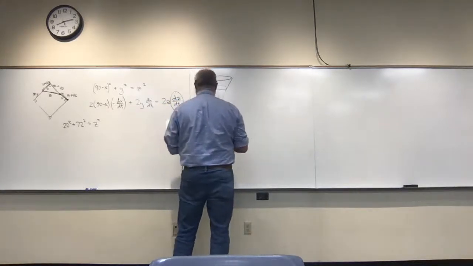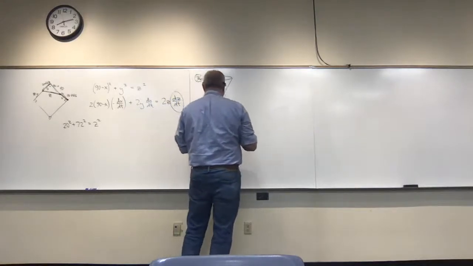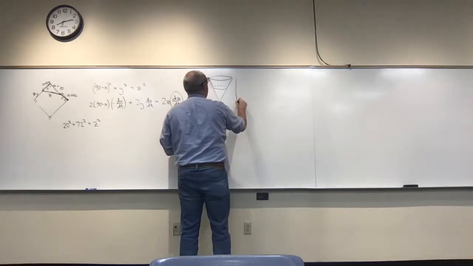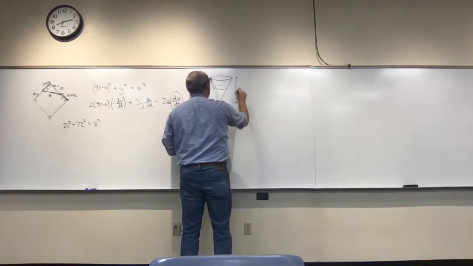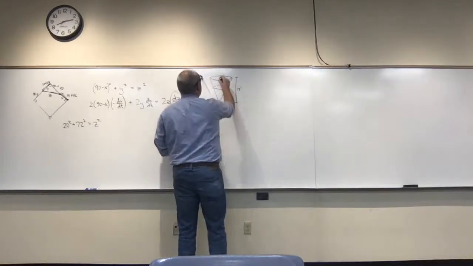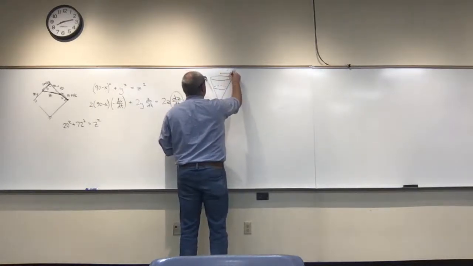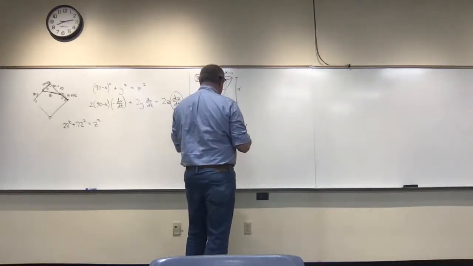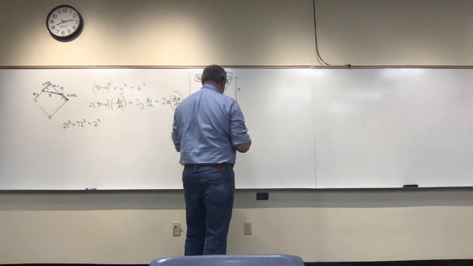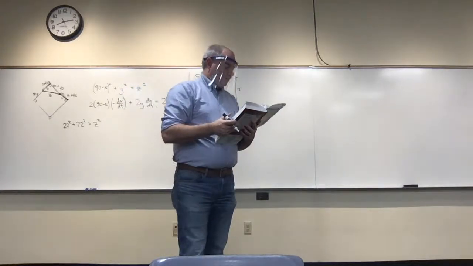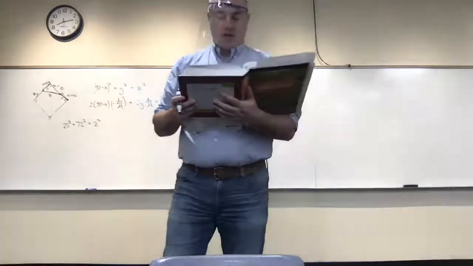Okay, so an inverted conical water tank with a height of 12 feet. That's 12 feet. And radius 6 feet. So from here to 6 feet. Is drained through a hole in the vertex at a rate of 2 feet cubed per second. Okay. What is the rate of change of the water depth when the water depth is 30 feet?